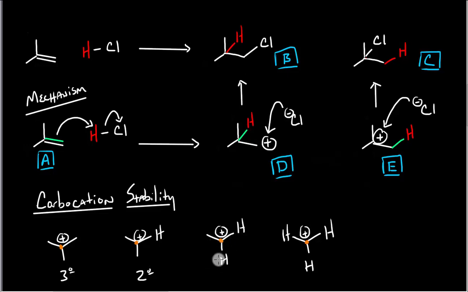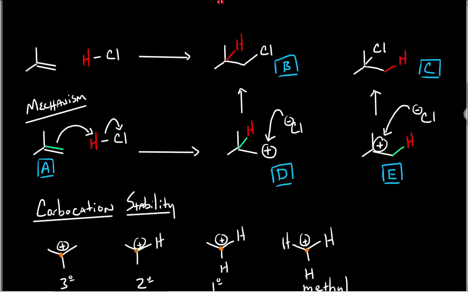So we have two hydrogens, so this would not be a secondary, because we're not counting the number of hydrogens. We're actually counting the lack of hydrogen. Here we have one non-hydrogen unit, so this would be a primary. And this one right here doesn't have any, so you could name this a couple of different ways, but the traditional name is just a methyl carbocation. So this would be a methyl carbocation, primary carbocation, secondary carbocation, and tertiary carbocation.